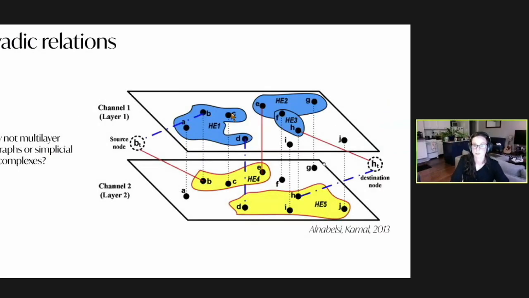Additionally, so far we've only talked about dyadic relations within this presentation. So specifically, the assumption that a node only connects with one other node, or a relationship can only exist between 2 nodes. But in many systems, there actually exist polyadic relations in which many nodes can be related together. So in those situations, we might want to use a hypergraph or a simplicial complex.